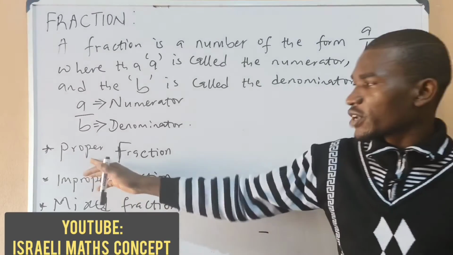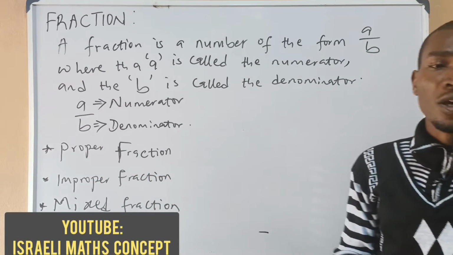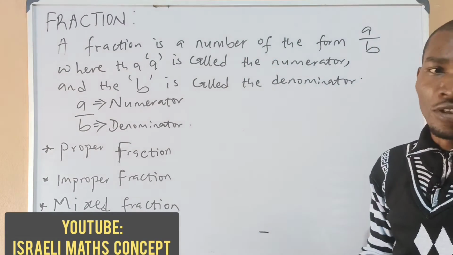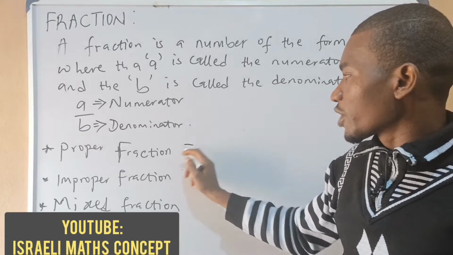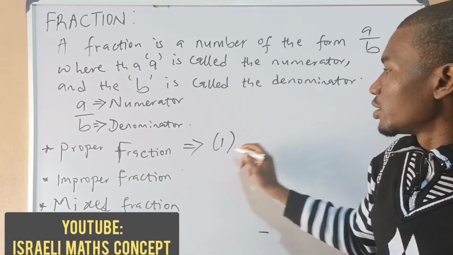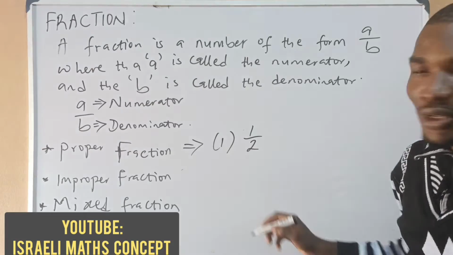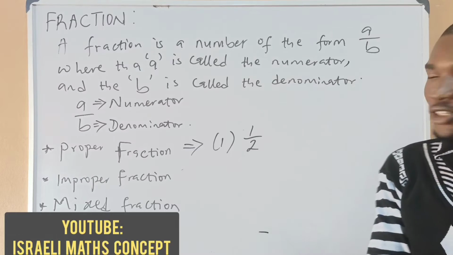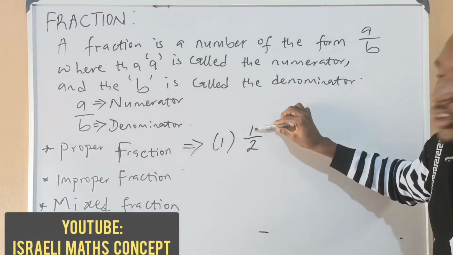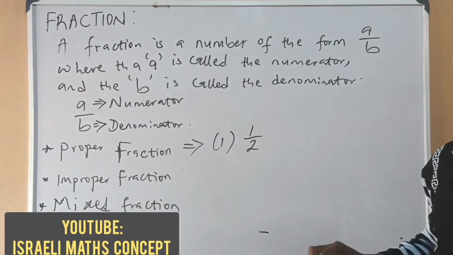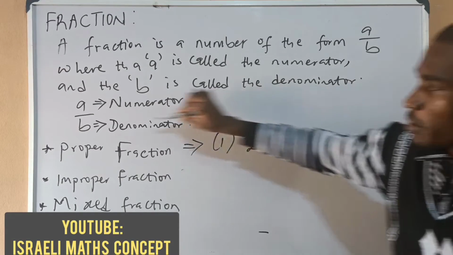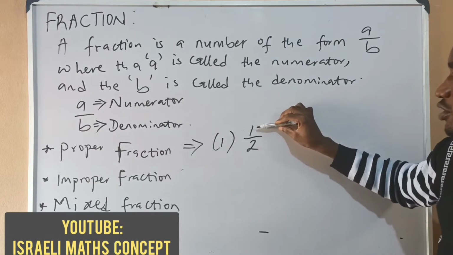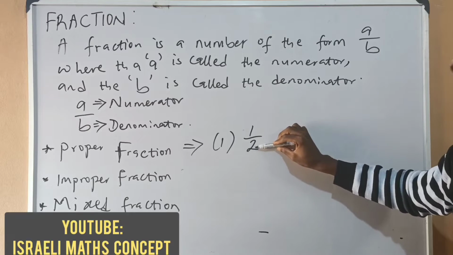Let's begin with a proper fraction in quotes. What is a proper fraction? A proper fraction is a type of fraction where the numerator is smaller than the denominator. Let's take, for example, number 1, we have a fraction 1 over 2. 1 over 2 is a fraction, and this fraction is a proper fraction. Why is it a proper fraction? The reason is because the numerator is smaller than the denominator. Obviously, the numerator is the number on top. Remember, I stated it clearly here, while the denominator is the number below, and the numerator is 1, and it is smaller than the denominator, which is 2.